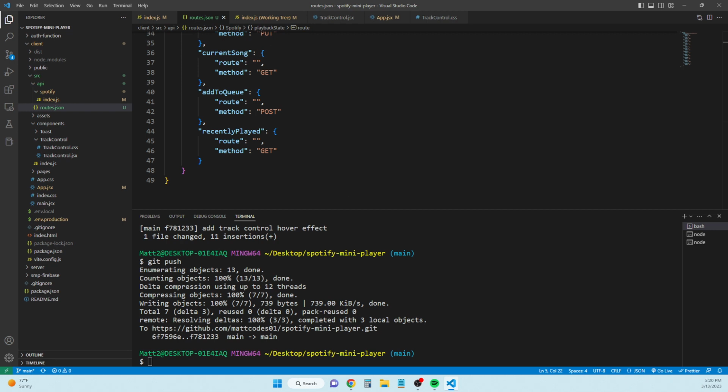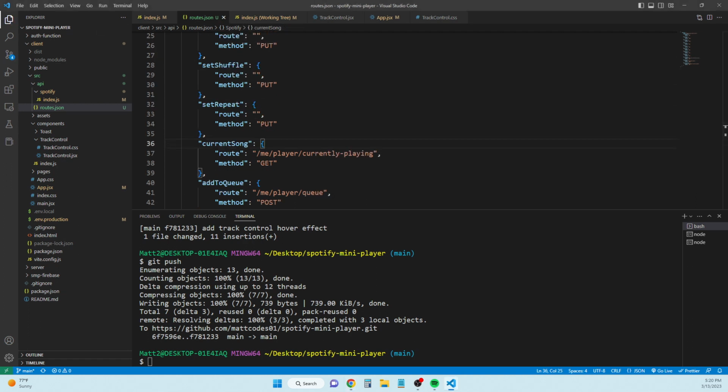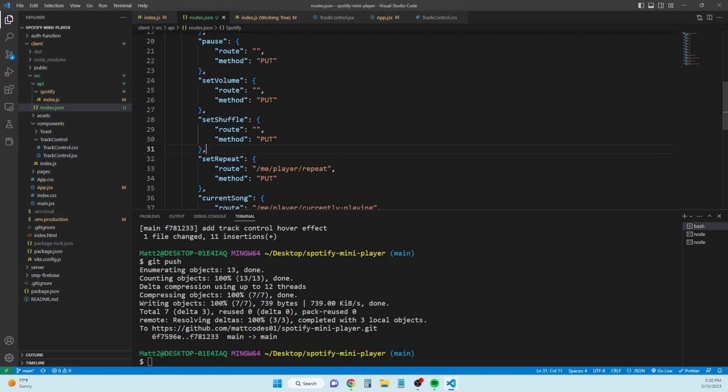Recently played is this. Add to queue. Okay, recently played. Toggle. Add item to playback queue. Current song. Repeat. Shuffle.